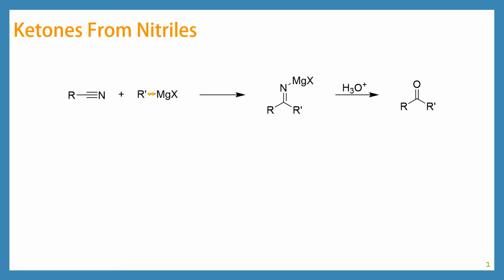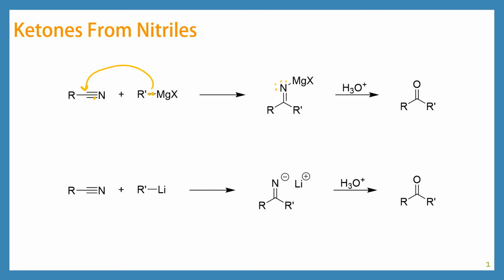You're going to have your electrons from the Grignard attacking the carbon of the nitrile, and that pushes some of these pi electrons onto nitrogen, which gives us this up here. You can also picture nitrogen as having two lone pairs and a negative charge, and then a positive charge on the magnesium, if that kind of helps you see the formation of that better. And then you follow it up with aqueous acid, and you end up with your ketone.